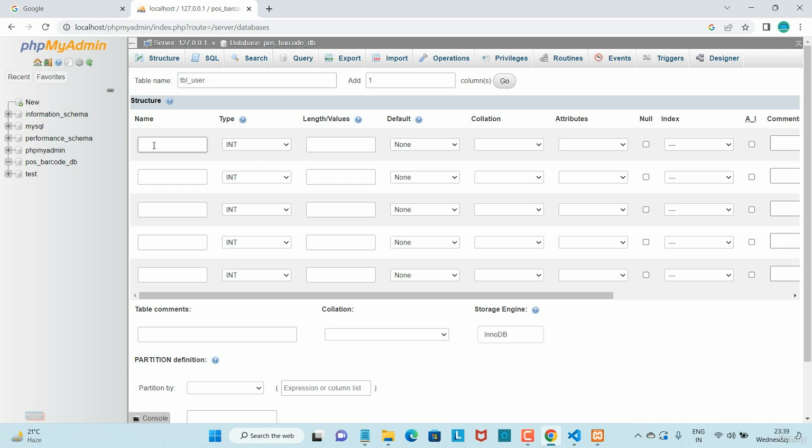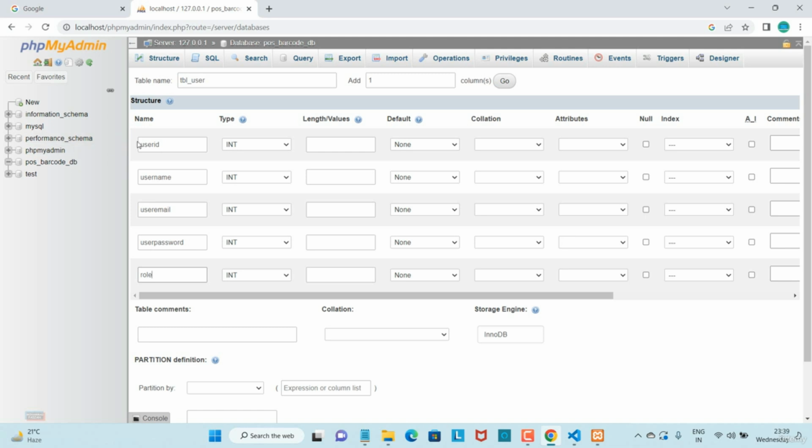The first column name I am going to give is user ID, the second is username, the third is user email, the fourth is user password, and the fifth is role.